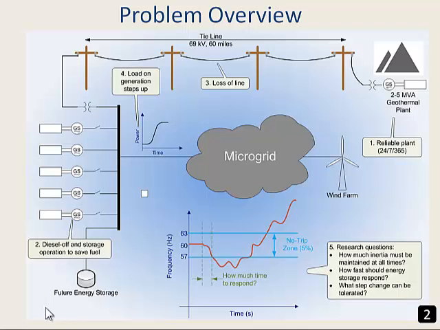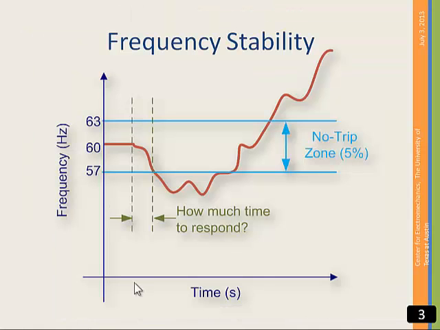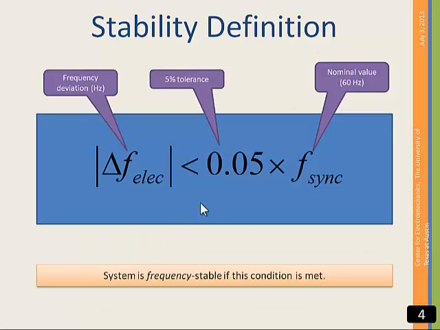And here is a potential energy storage unit. We define frequency stability as the ability to maintain acceptable frequency following a disturbance. This means that the frequency must remain bounded by a percentage of nominal value. From this definition, an important question is how fast must one respond to a sudden event to prevent frequency from falling out of bounds? We define frequency stability as being bounded by 5%. If this condition is met at all times, despite contingencies, we say the frequency is stable.